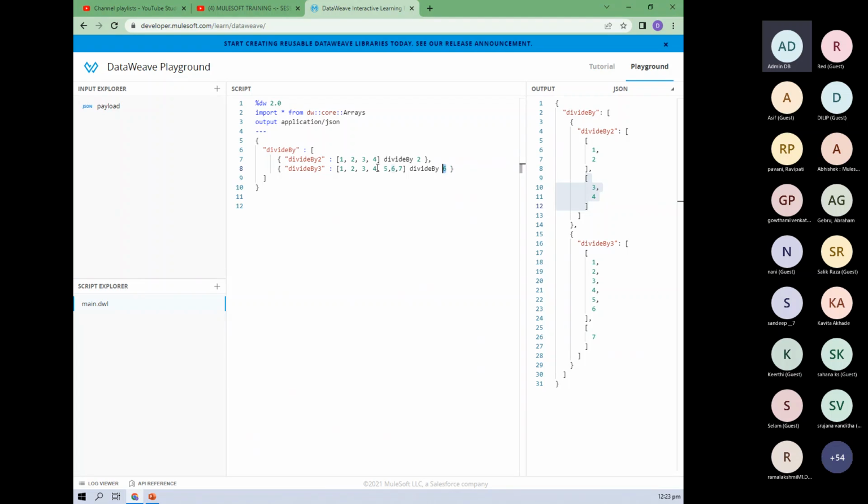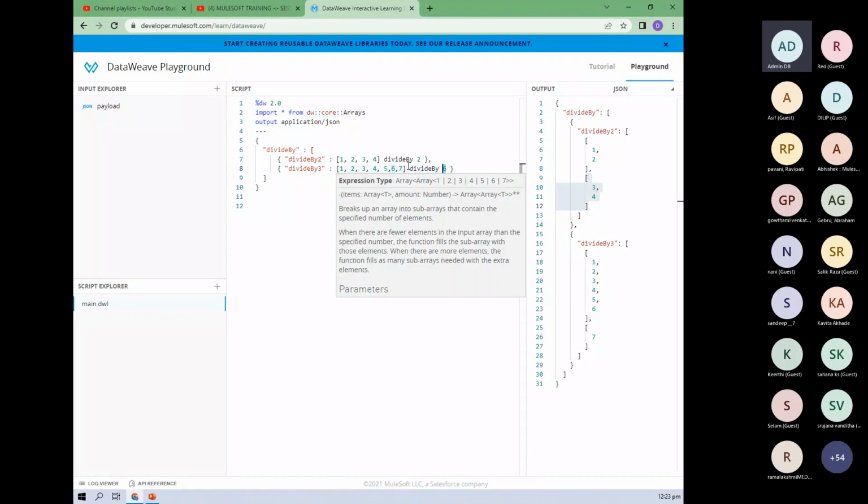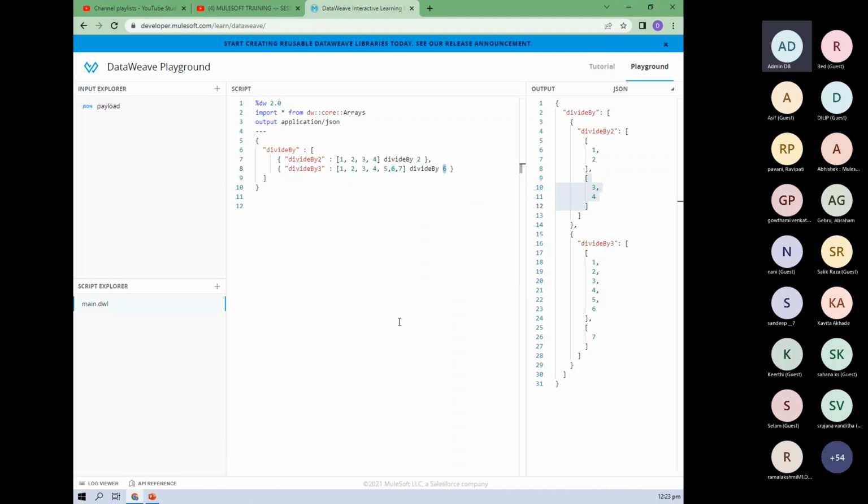Here we have 7 elements and a group size of 6. If we don't have 12 elements, then what will happen? First it will take 6 elements, and then it will try to take 6 elements again. It doesn't mean every time it must have 6 elements to create a set.